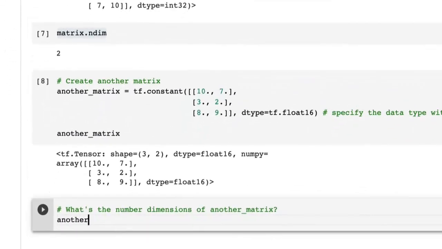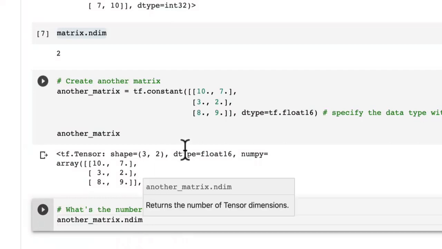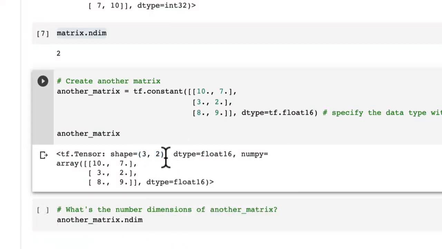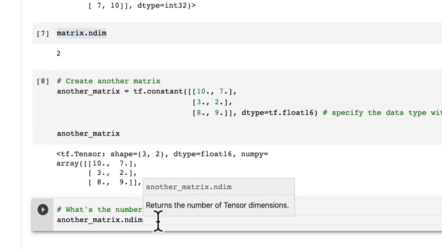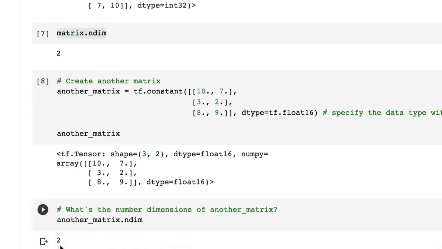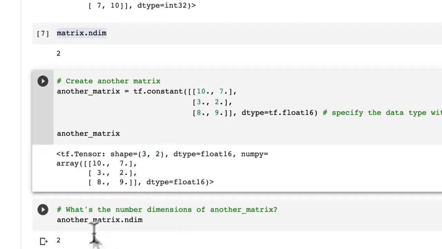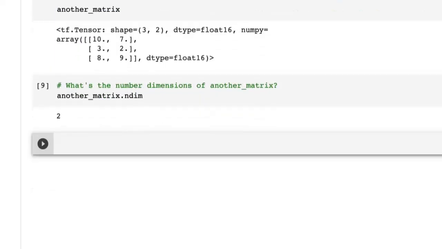If we were to go another matrix dot ndim, what do you think the output would be based on the shape here? Let's find out. Boom, it's still 2. So even though the shape here is different, the total number of dimensions is how many elements are in the shape. I'm really starting to notice a pattern here. Okay, I've got that down.